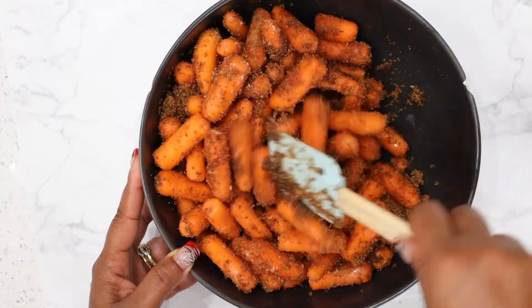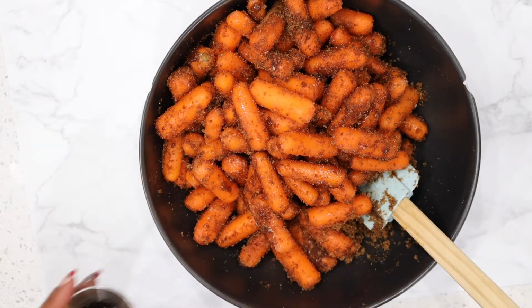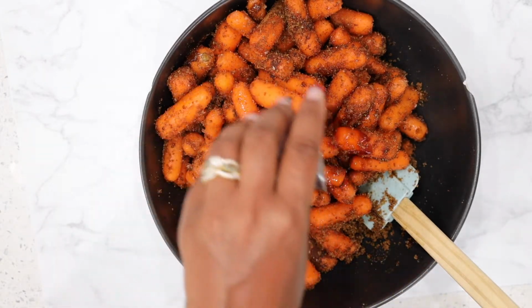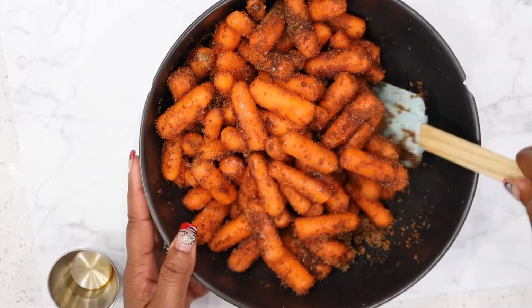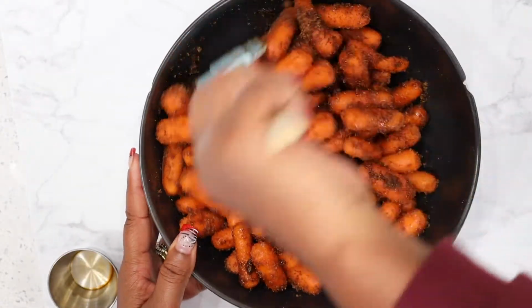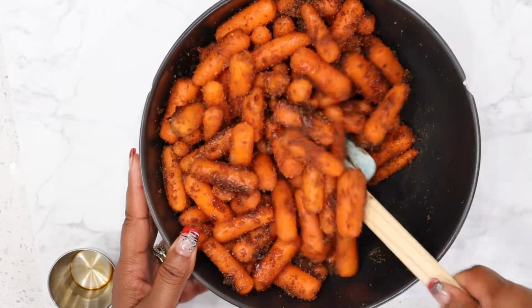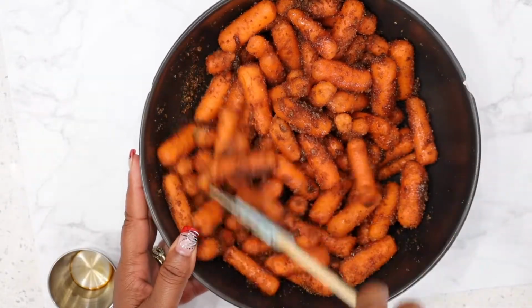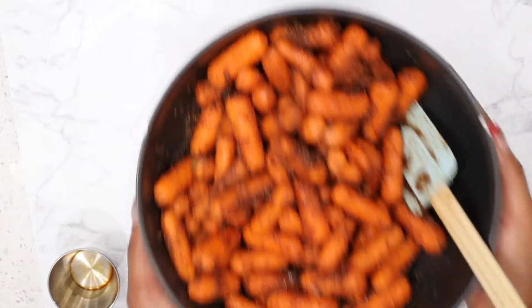Once you've added the brown sugar, mix everything in. And add in the vanilla extract. Continue mixing to combine. Once you are done, transfer the carrots to the Instant Pot.